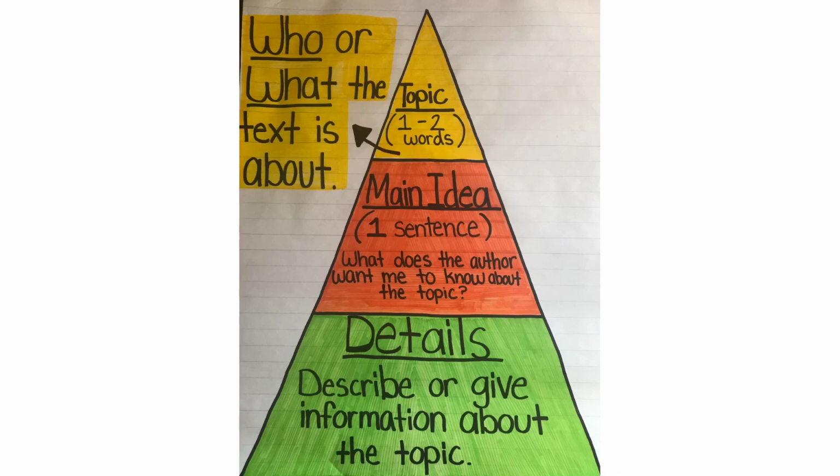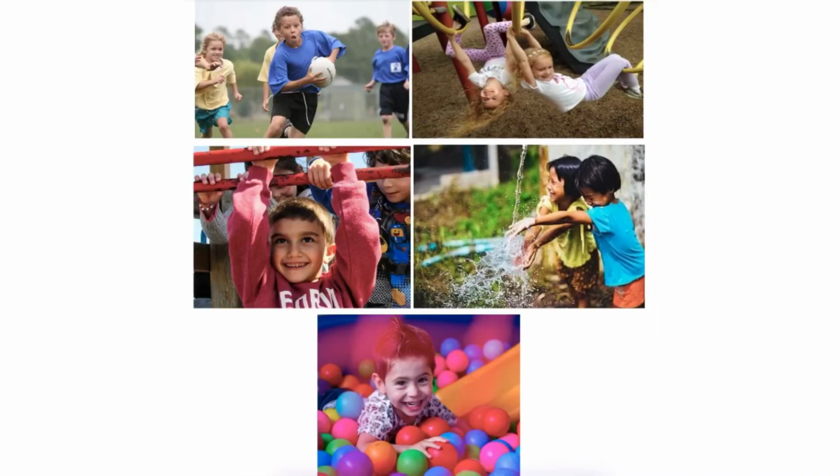Now let's go ahead and jump into the images. Like I mentioned before, you can find main idea, topic, and details in not only text but pictures as well. So we're going to take a couple seconds to look at this collage. Now here we see 5 different pictures, but they all do have something in common. Now the first part we're going to think about is the topic. Now when we went over topic, we said that the topic was 1 to 2 words, and it's who or what the text, or in this case, the images, are about.